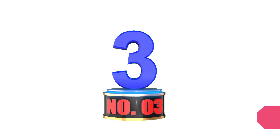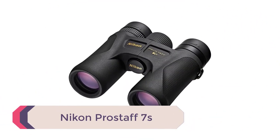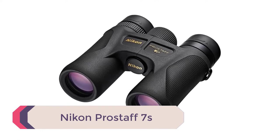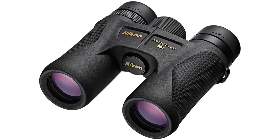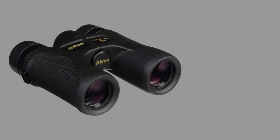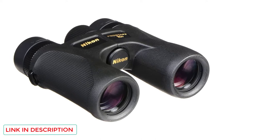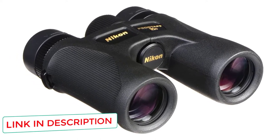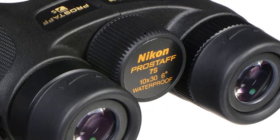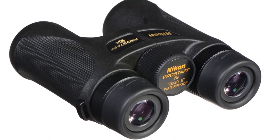Number 3: Nikon Pro Staff 7s. These are likely the best compact binoculars you can buy. They're ultra-lightweight, fit in the pocket of a jacket, and are incredibly durable. With these, you are getting ease of use in a super small package. They aren't going to produce great images at extreme distances, but they are easy to carry into a concert or sports arena. They provide very clear imaging at short to medium distances, and despite being compact, they do well in light transmission.